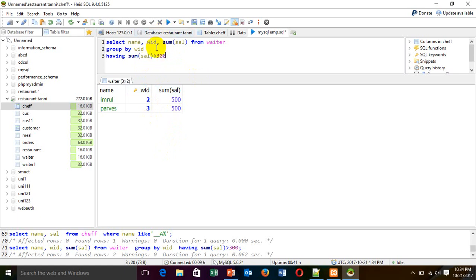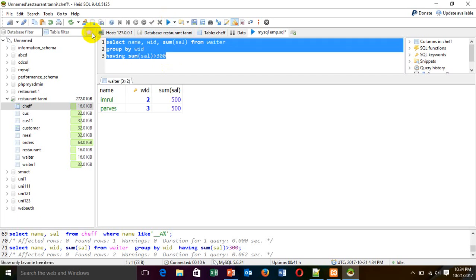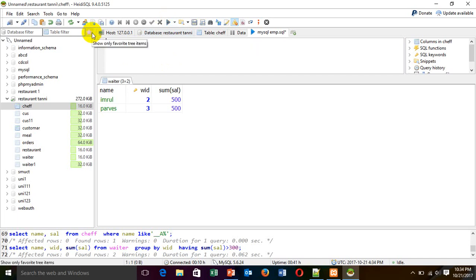We know in a database there are some types of join: inner join, cross join, left join, right join. I also showed inner join here. Now I want to run a query for a cross join.